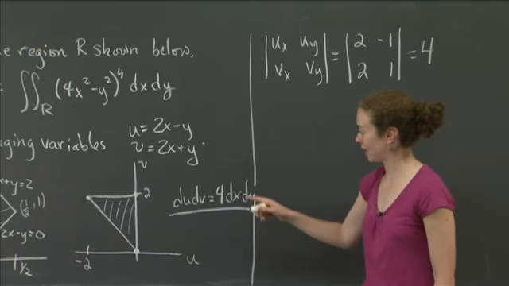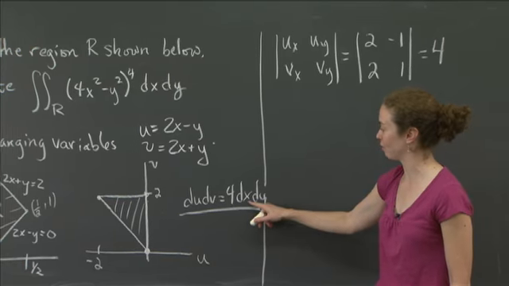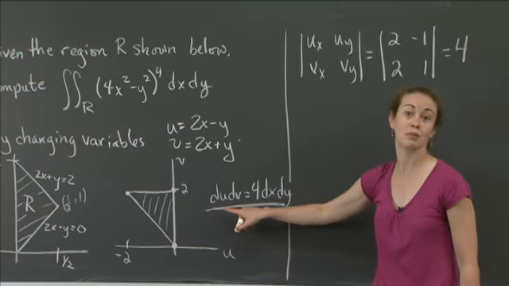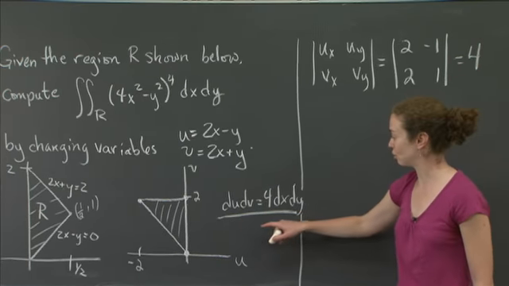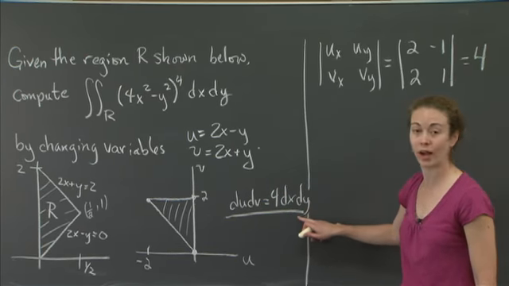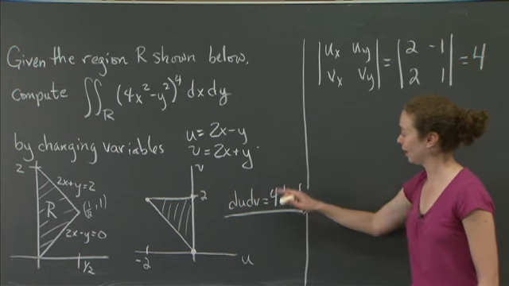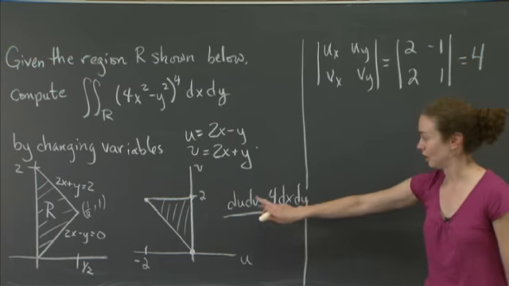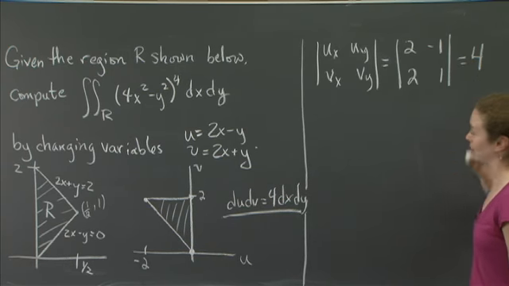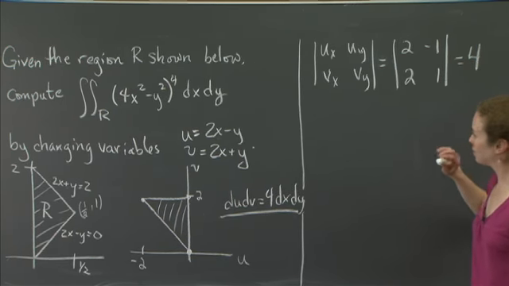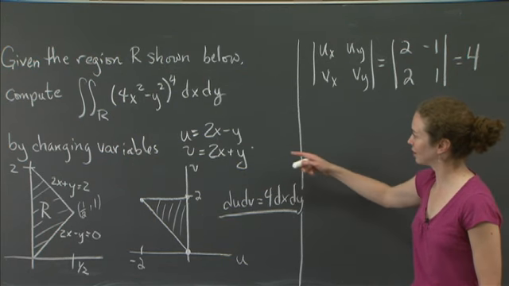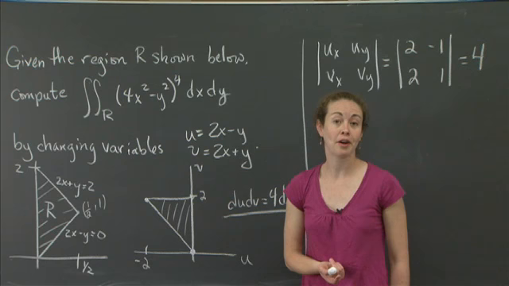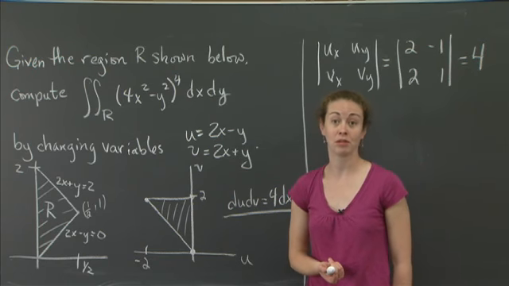So I know that, because I'm changing variables from dx dy to du dv, I'm going to divide by 4 when I do the substitution. The substitution will be replacing just dx dy. So I just mentioned that. But notice, again, we get what we expect to get. We got a 4 based on the picture, and we get a 4 based on the Jacobian. And so now we need to finish up the process. We need to figure out how to write this in terms of u and v, and then figure out our bounds in terms of u and v, and then we're done.